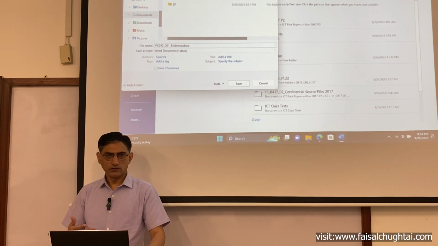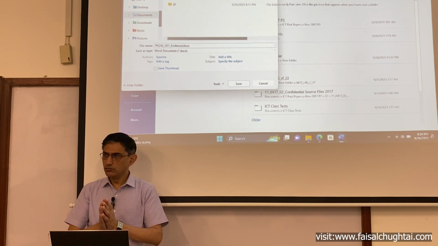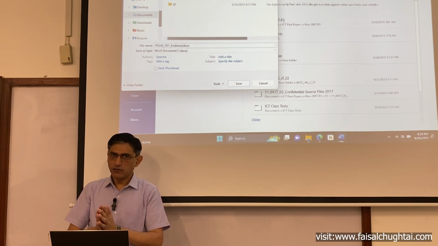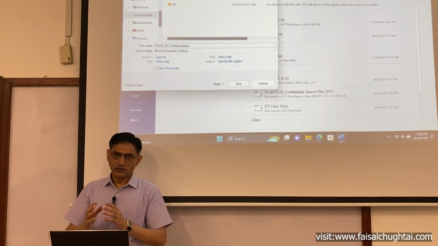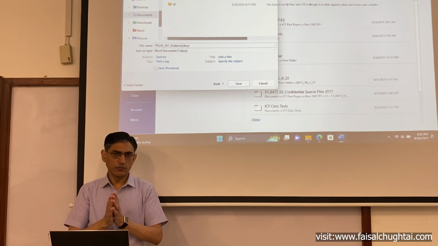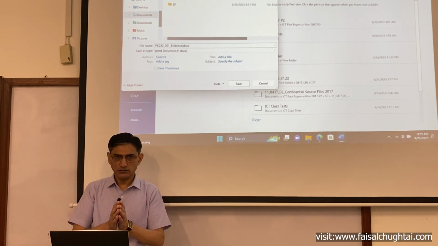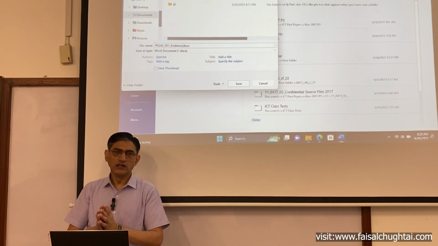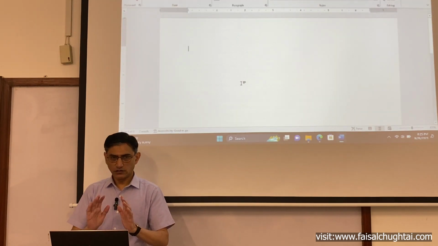It does say that you have to save it as an RTF. So in the paper he will use the term RTF because he cannot be specific to the type of a particular program. Since trade names are not to be used in the paper, when I say trade names, what I basically mean is you cannot be specific to the product of a particular company. So that is why we use generic terms or generic terminology. So he would say that you have to save it as an RTF, but we would know that RTF would mean that we have to save it as a Word document. So I'll keep it, Word document, and I'll click on save, and the document gets saved.